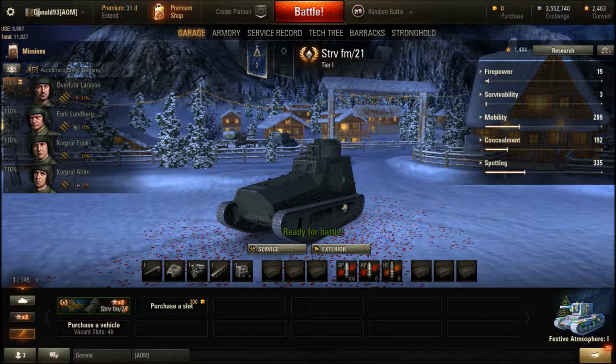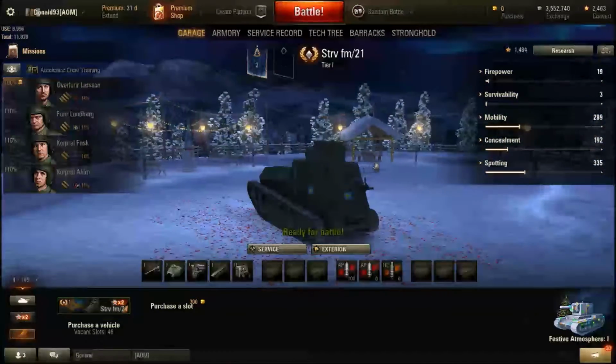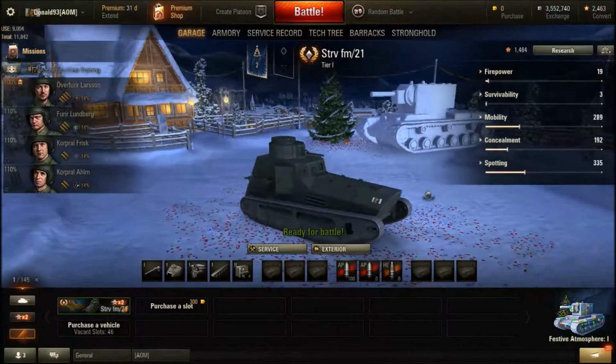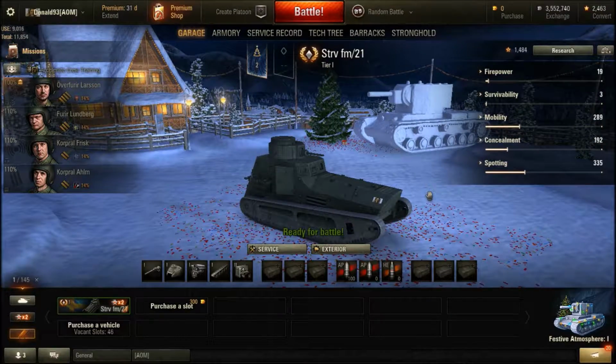I will be doing a quick tank review for the Swedish Tier 1 light tank, the Strv FM21. This vehicle for its tier, it is just average. It is not that good nor bad. If you play toward the vehicle's strengths and weaknesses, you can do quite well in the tank. Now, I will begin off with the firepower of the tank.